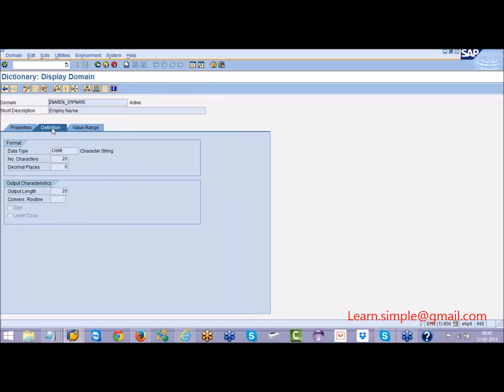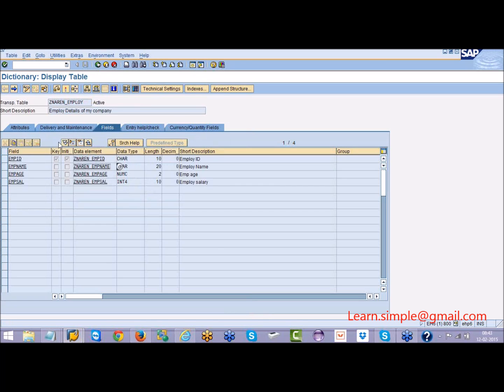So today we have created an employee table, and please practice, create your own table. For example, you can create a student table where you can store multiple fields like student ID, student name, student class, in which class he is.